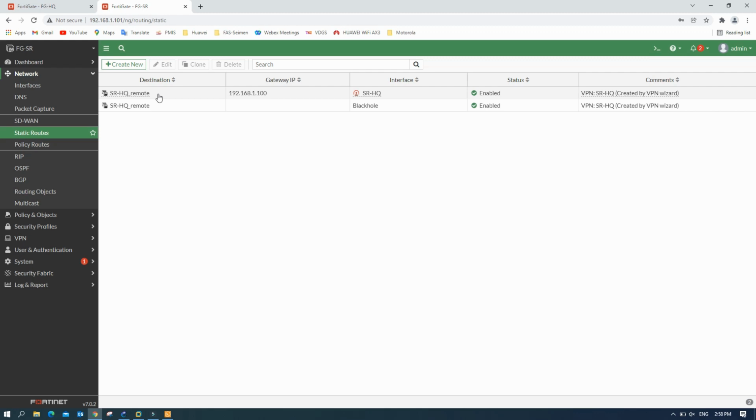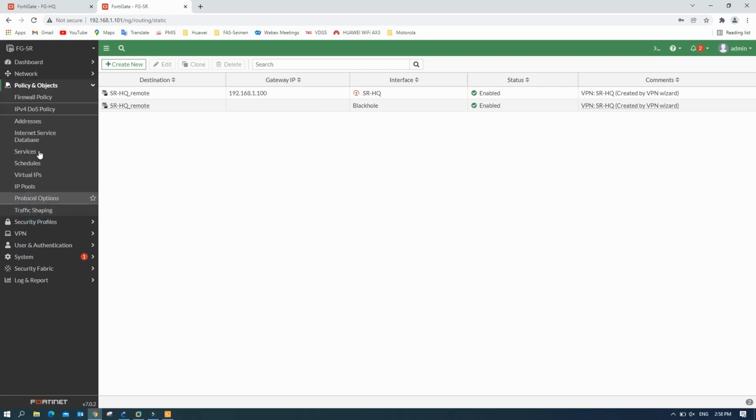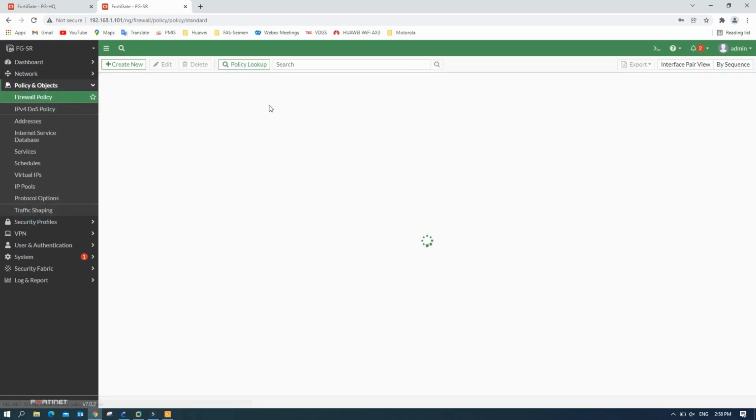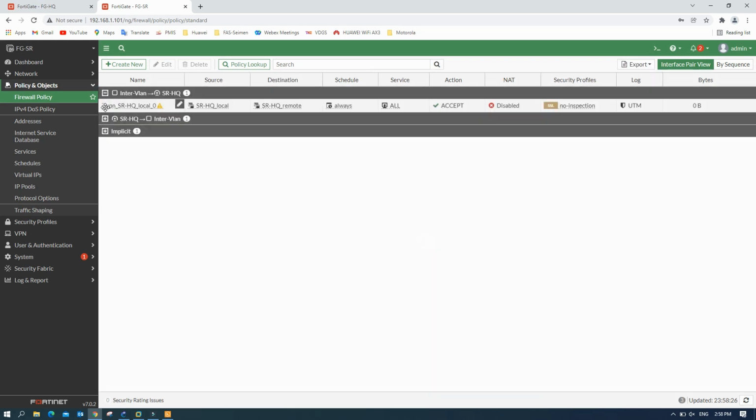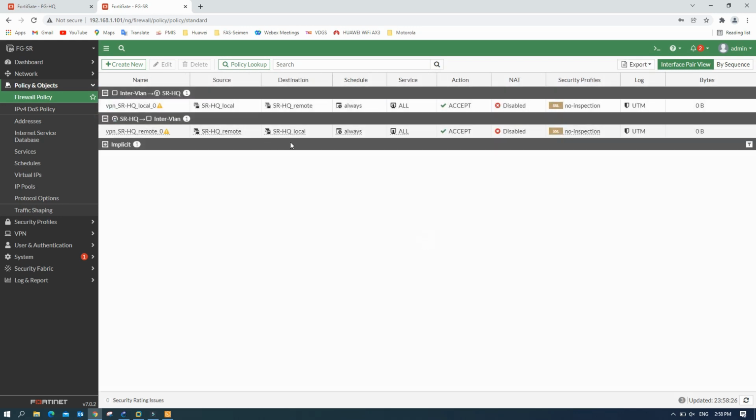You can see this is the static route that our firewall automatically created. Okay. Also for the firewall policy, we have 2 firewall policies for both directions.